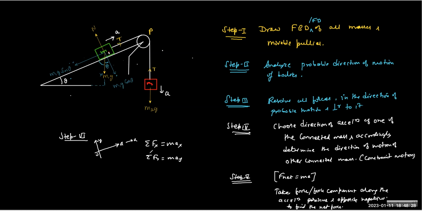Generally, when you solve a question, you will find that in one direction the acceleration is 0, and in the other direction there is acceleration. For example, here the acceleration of M1 is along the plane, right? Tell me, what is the acceleration in the direction perpendicular to the plane? Do we have any acceleration? Yes or no? No. So when you do not have acceleration, you have to put 0. That's it. Understood what I'm saying? If there is an acceleration, name the acceleration A. If there is no acceleration, if it is 0, put 0.